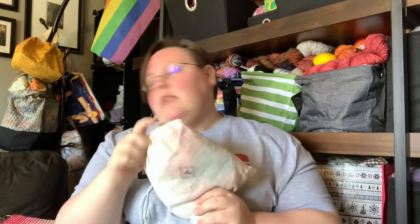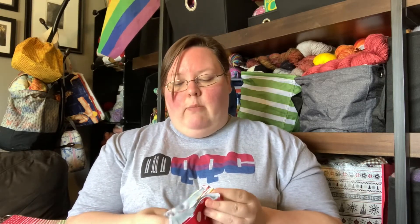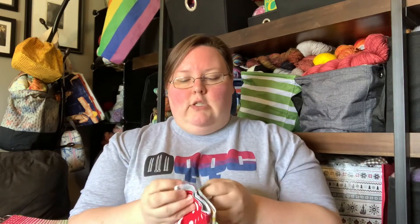This next item is not really yarn-related, but a yarny person made them. I purchased from Amy over at Happy Little Yarn — she has a podcast and an Etsy shop. She is making masks, and I don't currently have to go into the office for my day job but I might at some point. So I wanted to make sure I had some extra masks so I didn't have to wash my mask every night. We have a mandate at the office that if you're not at your desk you have to wear your mask. These are double-layer cotton with elastic, so they'll be perfect for work.